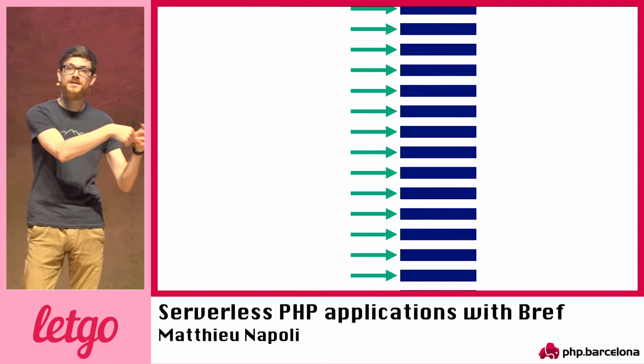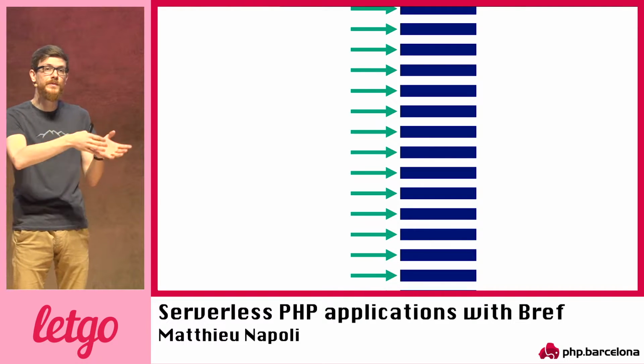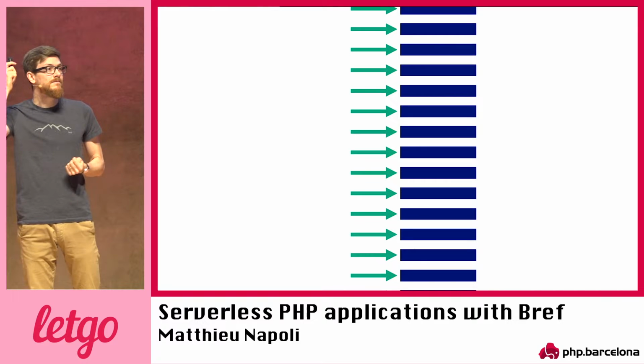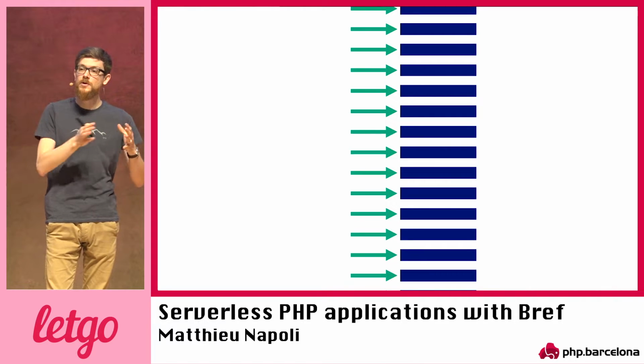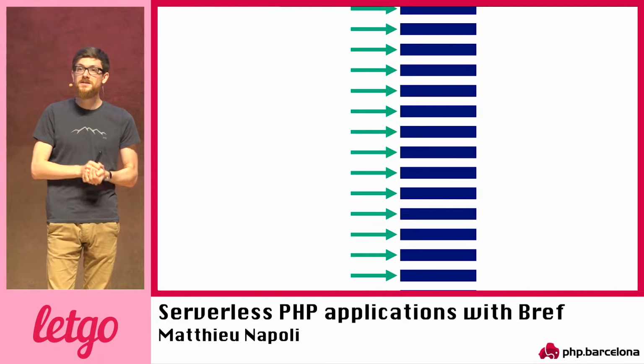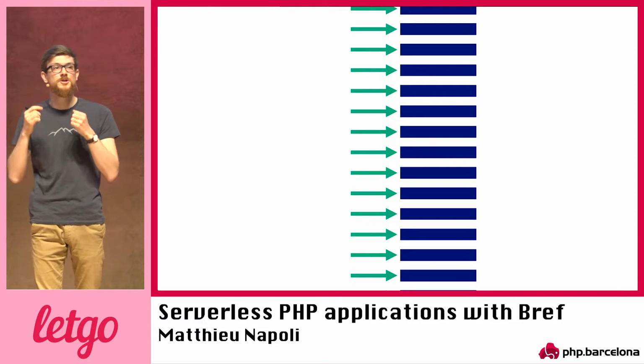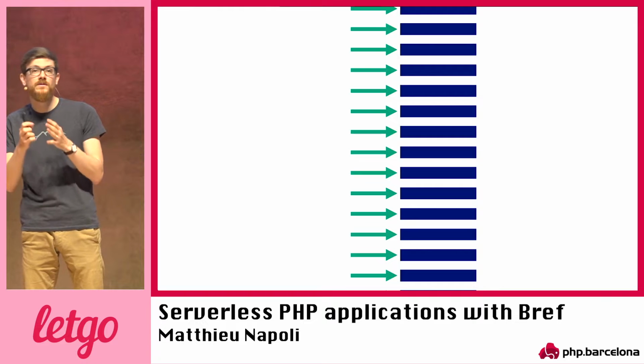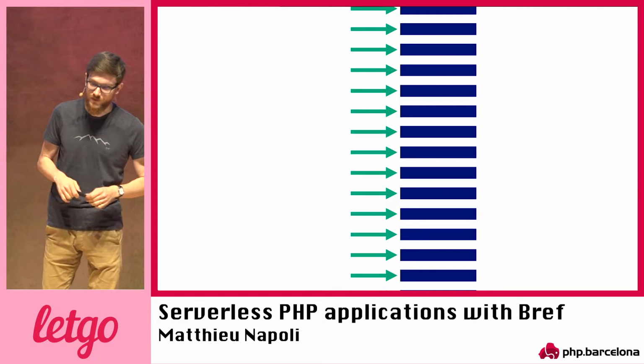We have Apache or Nginx as the web server, and then we have a new PHP process for every request. And this is why this execution model is really close to how PHP runs today. This is really, really interesting. PHP is in a special place for serverless. I would even say that PHP is the perfect serverless language.